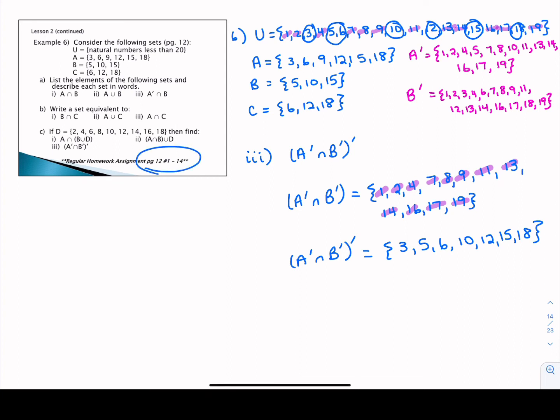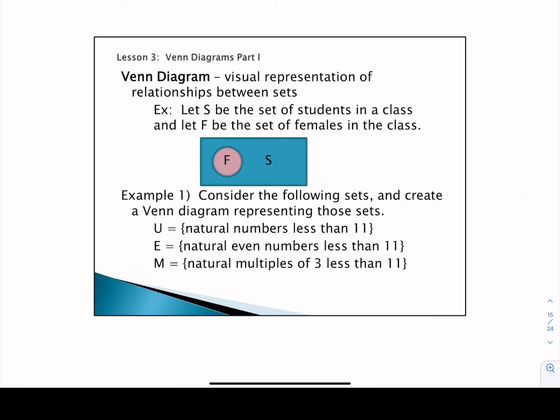I am going to continue our discussion now in this video lecture on lesson 3, which is going to take a slightly different look at how sets can work together or can be depicted in the same kind of graphic. So to start lesson 3, it's actually the first part of our deep dive into what's called Venn diagrams. So a Venn diagram is really a visual representation of how sets fit together, or maybe how they don't fit together. So you see a Venn diagram actually on the slide in front of you.